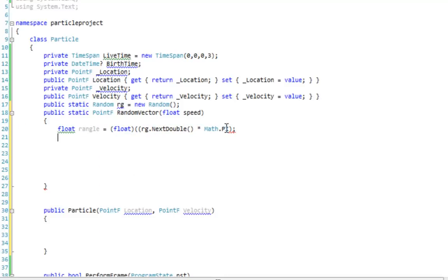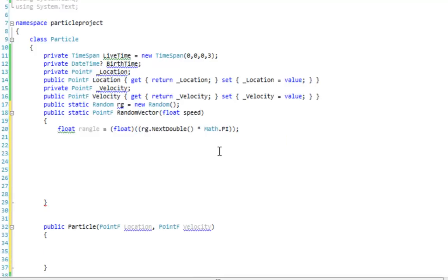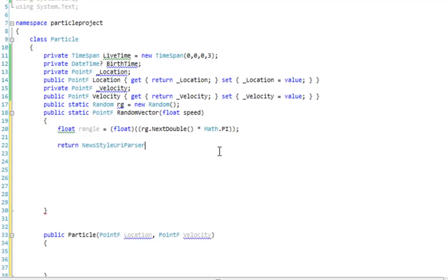And, okay, this always gets me. There we go. There's the random angle. We just need to create the vector. Return new pointf. Oh, is it cos or sine?